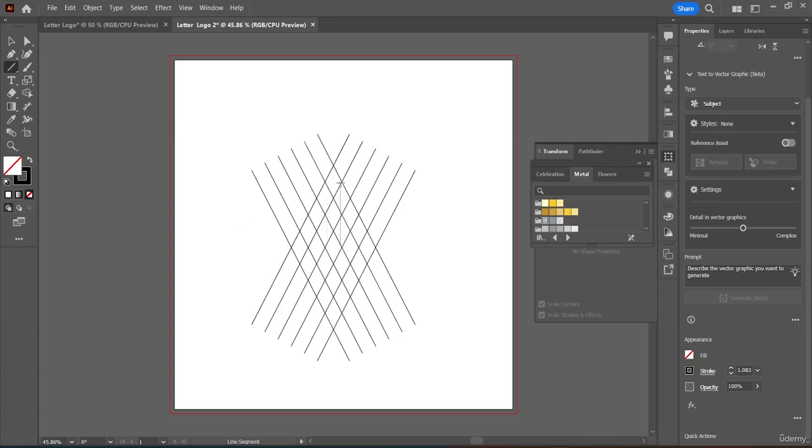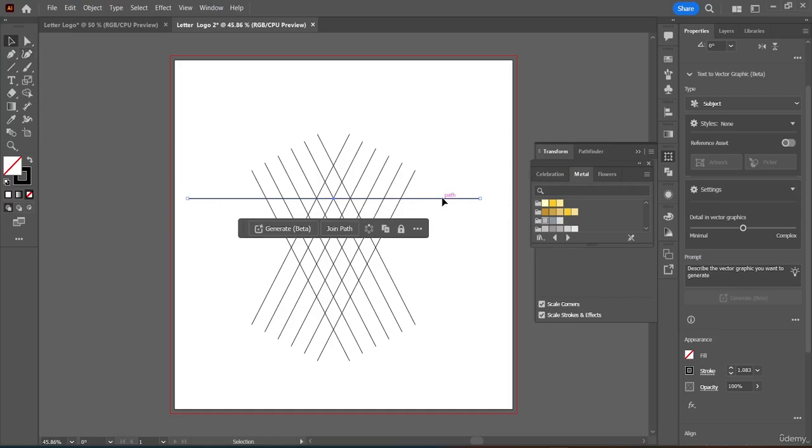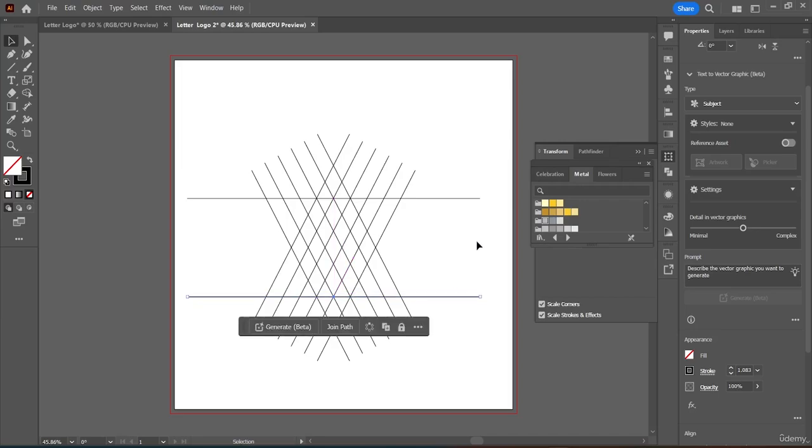Let's say this point is also fine, and if you want to put it right over here, that is also fine. Let me try to create a line directly from this particular intersection. I'll click shift and alt, and as you can see, I will be able to create a line right over here. And now let's take this one, click on alt, and over here I am going to put this right over here itself.